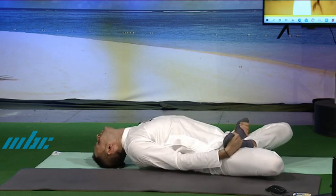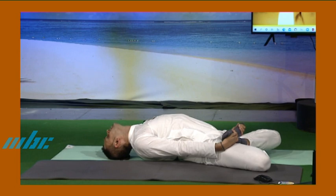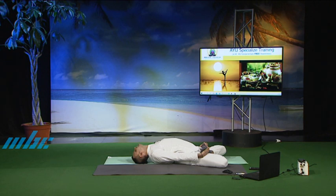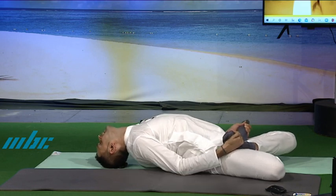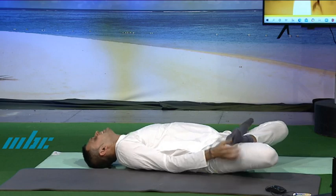Now, what is the relation in Ayu? Sat means a thinking process which brings stability. If I'm talking too much, the sattva makes it stabilize, calm. Raj makes it active, like I'm talking, expressing, coordinating the indriya, the senses, the functioning karma indriya in relation to the body. The third fundamental of man is tamas, which slows down the indriya functioning, the senses, the subtle action, and the body. So man has 3 fundamentals: Sat, stability; Raj, active; and third, tamas, slow down, calm down. So this is the reality of our man.